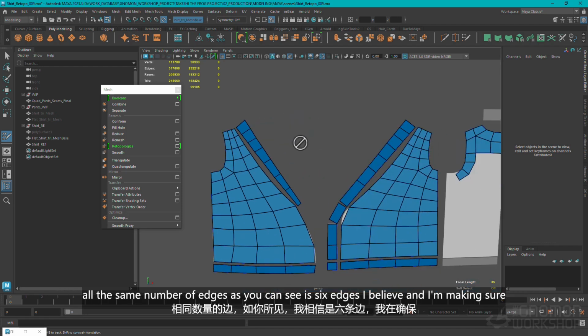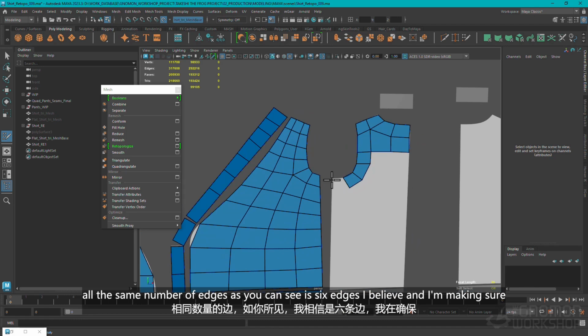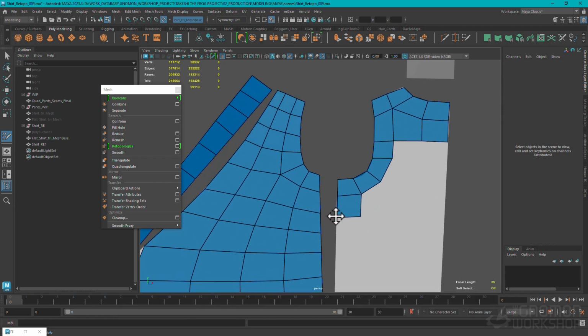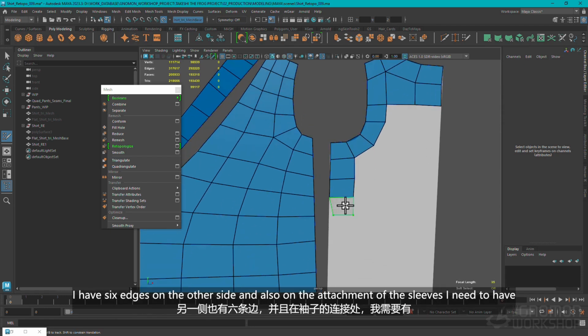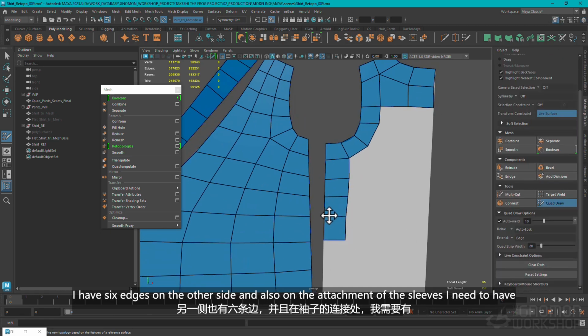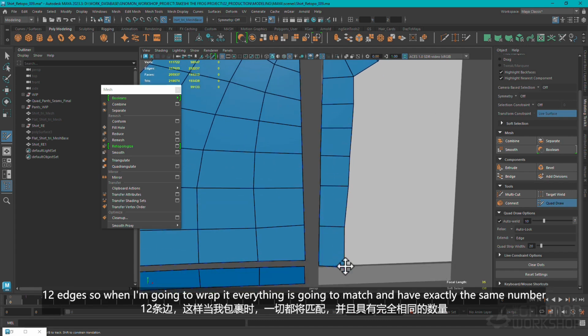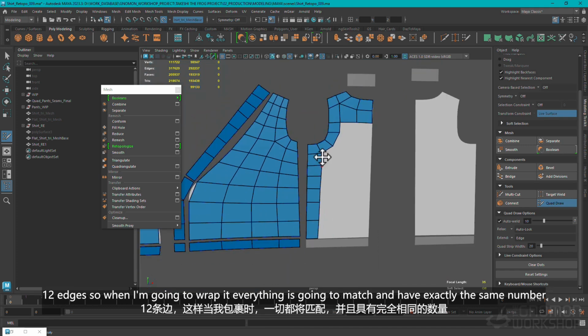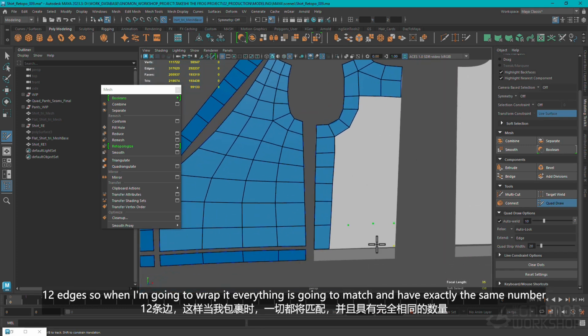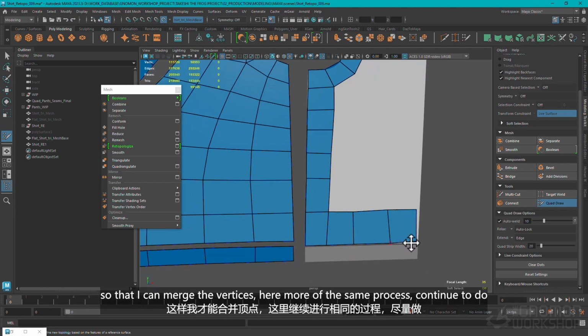As you can see, it's 6 edges, I believe, and I'm making sure I have 6 edges on the other side, and also on the attachment of the sleeves I need to have 12 edges. So when I'm going to wrap it, everything is going to match and have exactly the same number, so that I can merge the vertices.